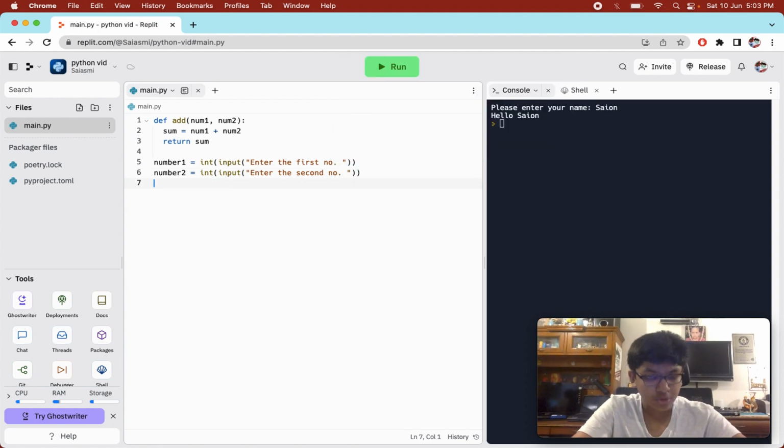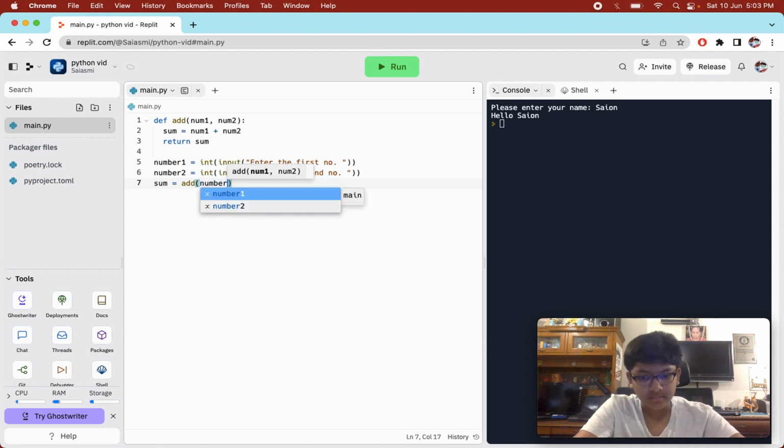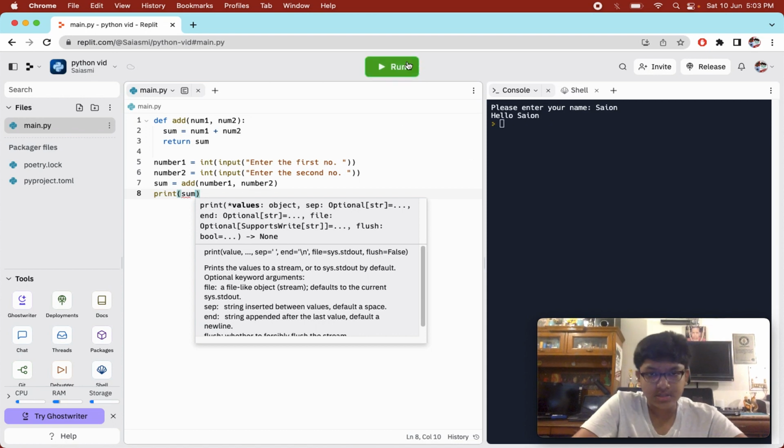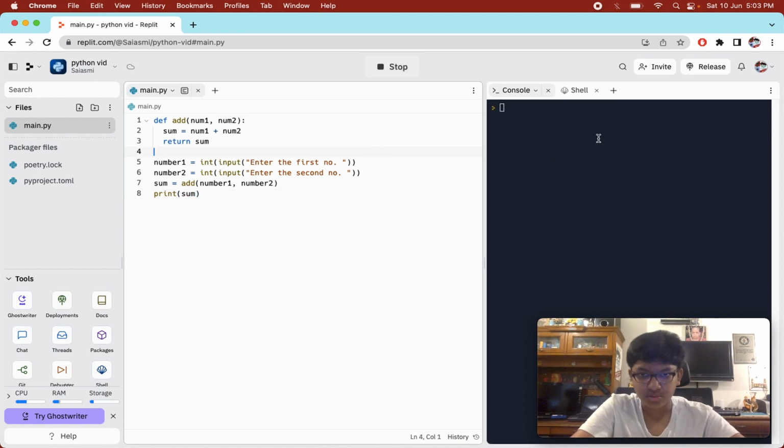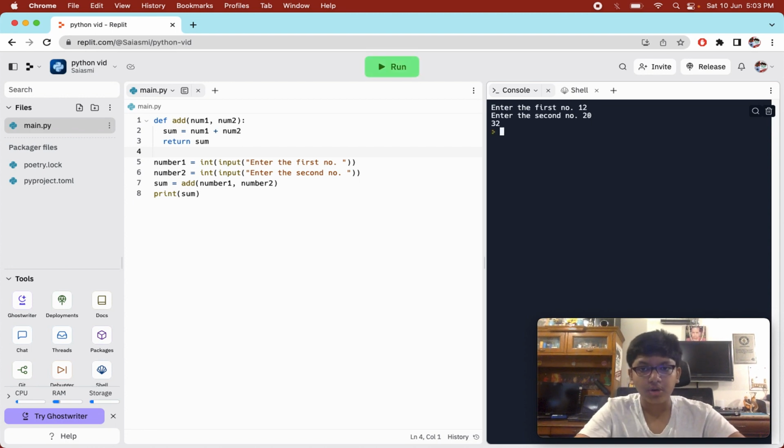And after taking both the numbers, we'll say sum is equal to add, right? Because add is returning us a value that we'll have to save in a variable. So sum is equal to add number 1 and number 2, and then we'll just print the sum. So this is a simple program that will add two numbers. Enter the first number 12, enter the second number 20, and we get 32, right?